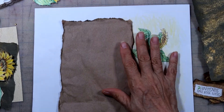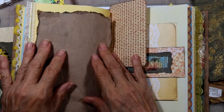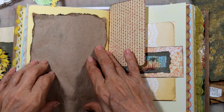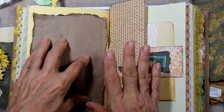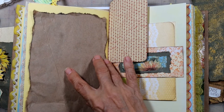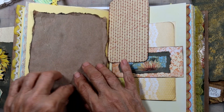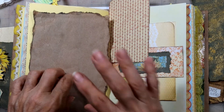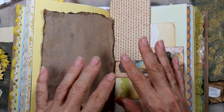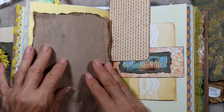So here's what we're going to do: we're going to glue the Culver's bag on top of here like that, and then we're going to tear out our illustration and glue that on top. It's not going to be a pocket or a tuck - it's just going to be something to support that page. You may want to put in a little title card or write some words on there. We may go back and do that because I have a lot of my sugar packet pieces I want to work with today as well.